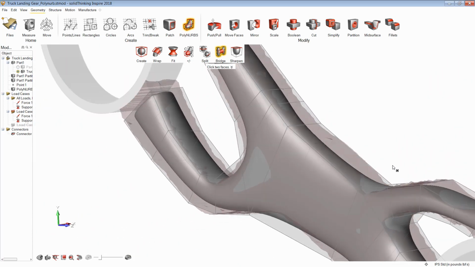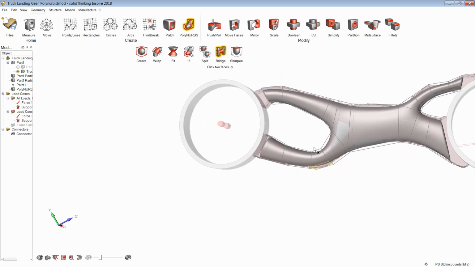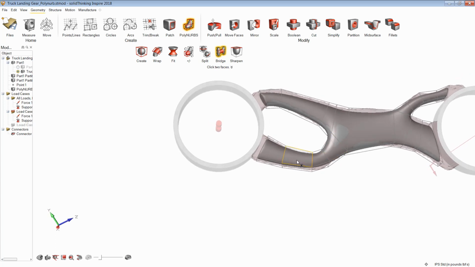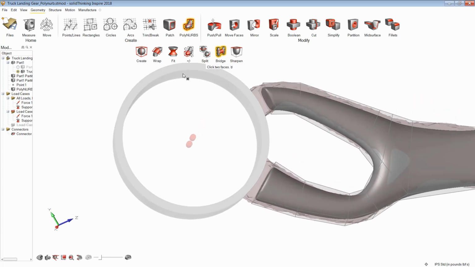And that takes care of that. Okay. So once again, with just a couple of clicks, you see that I'm close to my final shape. There's still regions where I've not gone through the other part, so let's go ahead and take care of that next. This is where I like to use the create command, where I just pick a face, and then I can extrude in that direction, right?